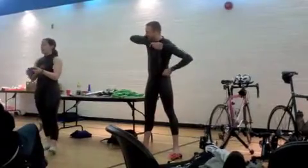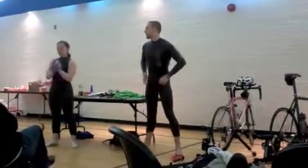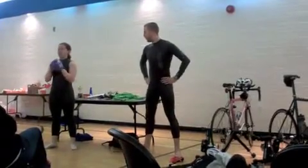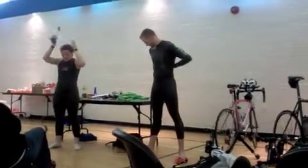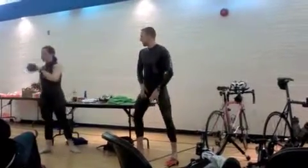So I found it was easier for me to leave the swim cap on until I got into transition, past the photographers, thus giving me much better looking photographs. And a little bit quicker. But as you come out, if you want, you can take your swim cap off, for guys like Mike who don't have hair troubles. And what I do is I take my goggles off my face, I stick them in the swim cap, and I just roll it all up into one little bundle. It's like a little pouch for my goggles. Now I have this in my hand.